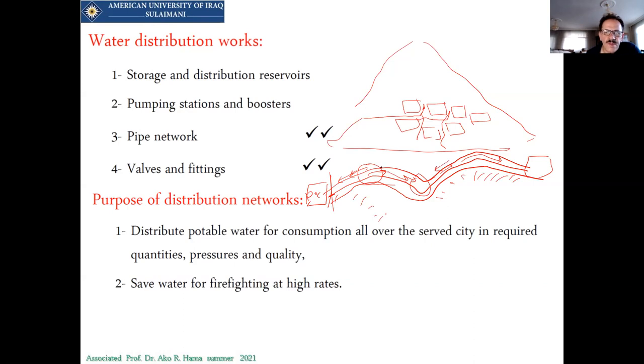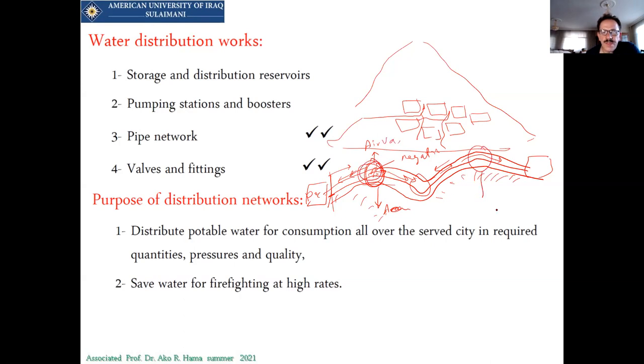So there will be an area, here's an area, and this volume in this network will not have any water inside, or it will have a negative pressure. Negative pressure means that it will be empty. So it will make a volume that resists the flow. Again, if you are sending water, it will act like a valve. So what should we do? We have to add an air valve here, an air valve at this point and an air valve at this point.